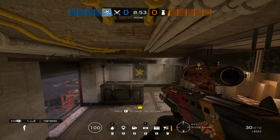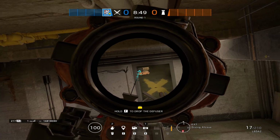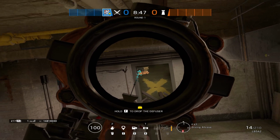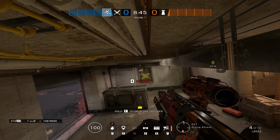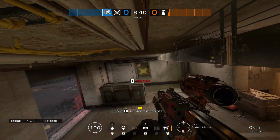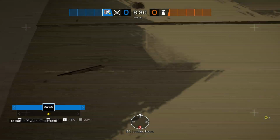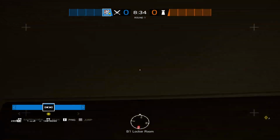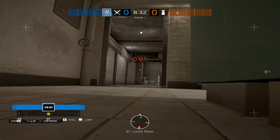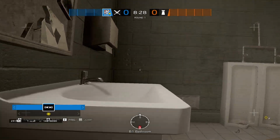And by standing up on here, you can actually lean out and you can look all the way down that corridor to the bathroom. So I'm going to put a load of rounds in there. You will have seen that that was a drone that just went down. But if anyone's moving inside of that corridor, you can go ahead and shoot them from this location. As I say, I'll go ahead and put a drone in there so you can see exactly where those bullets are landing. But I can see all the way through this corridor, over the top of the lockers, towards the very back.